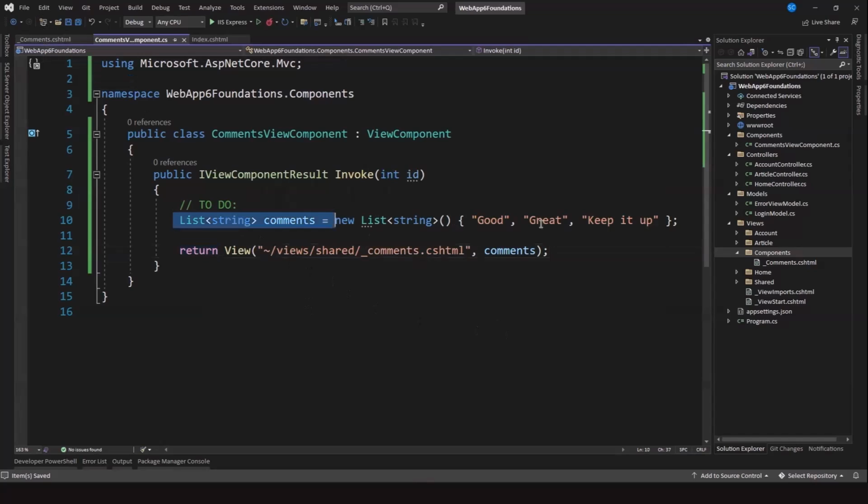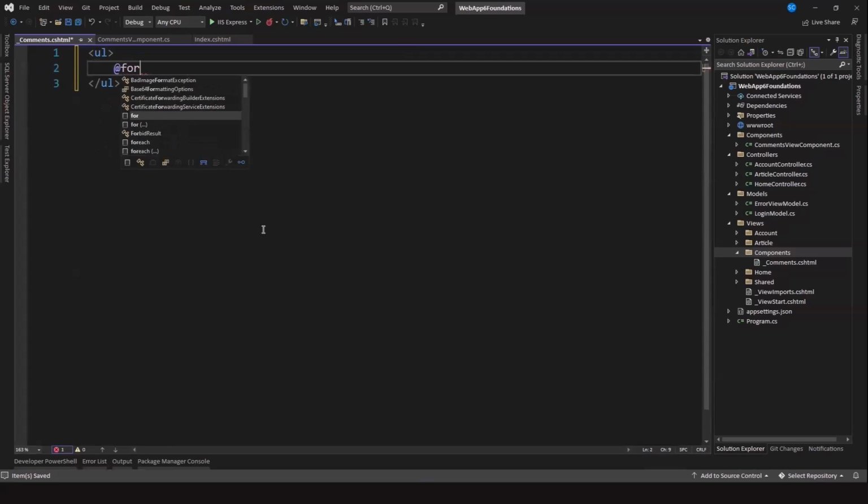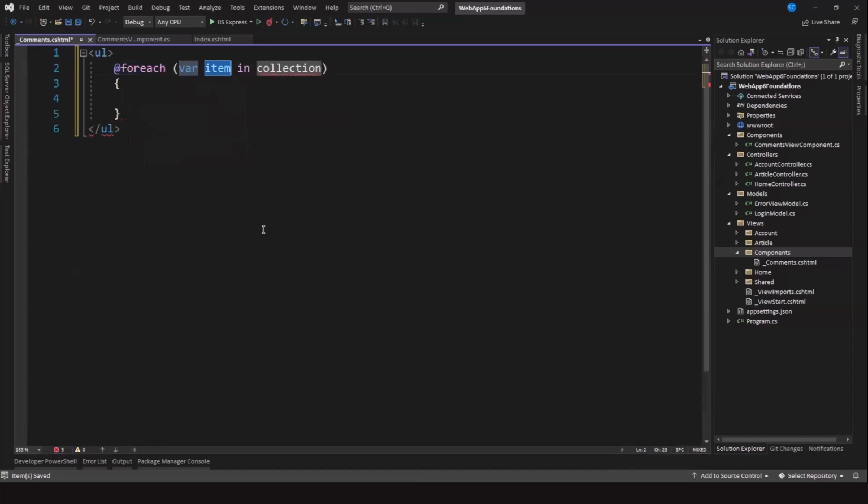Now it is a list. So in ASP.NET Core MVC, we have a Model. Model is a dynamic property here. Whatever data you return with it, say an object, it will behave as an object. If it is a list, it will behave as a list. So I can use here an ordered list, and there use the foreach loop. I can repeat and return a list item, so it is li @item this way.